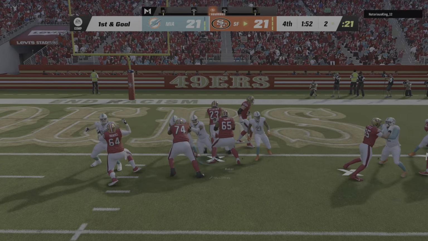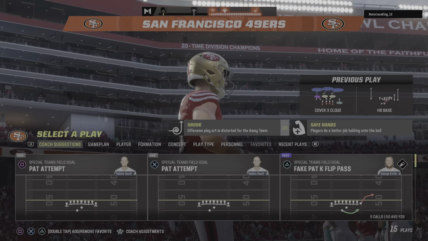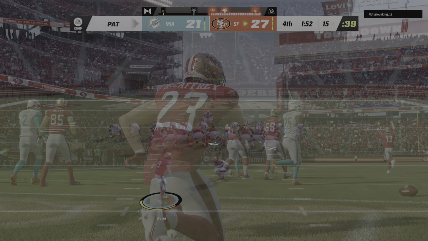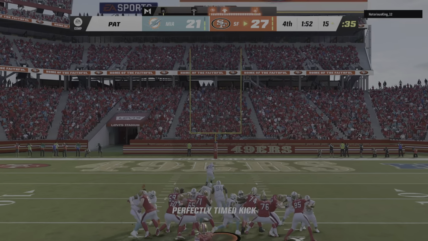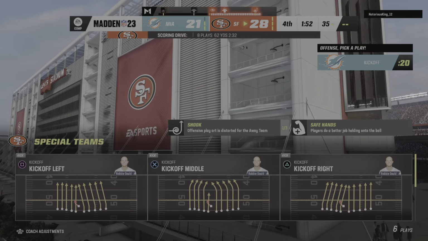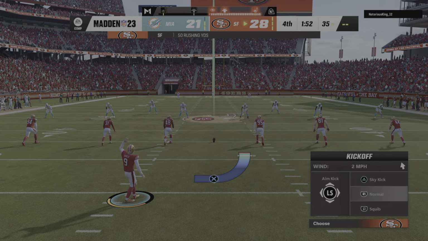On the ground, McCaffrey. And he'll take this into the end zone for a San Francisco touchdown. Christian McCaffrey taking it in from 2 yards out. And the Niners have broken our tie and have taken a fourth-quarter lead. They do tack on the extra point as well, and they will take a 7-point lead.